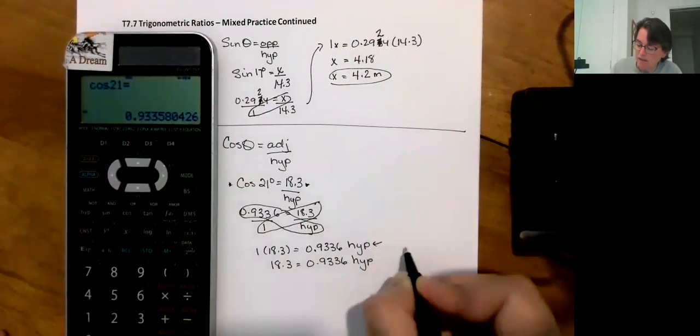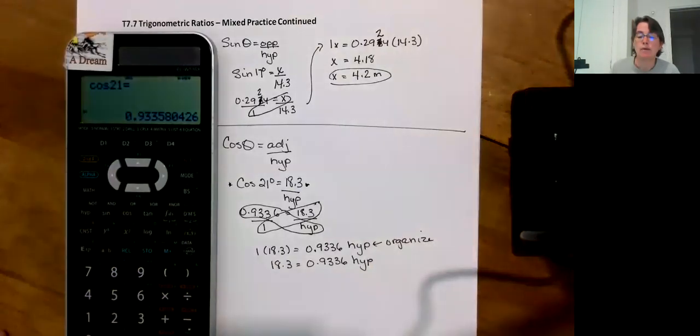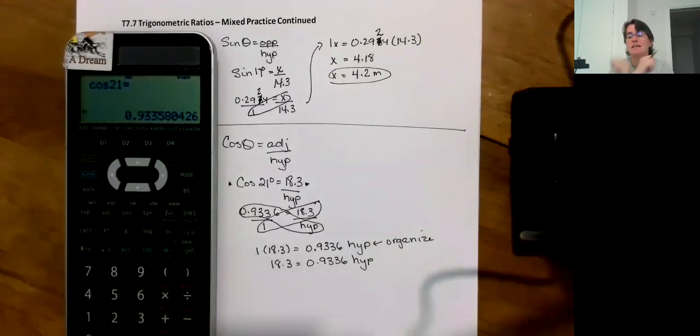Right, so this step really is just about organizing. I want to make sure that when I do the crisscross, I get the right ones matched up. I've seen students that seem to be able to go from this step to some random step down here. And I say, well, how do you know which number goes on top? And then they stop and they have no reason. So about half the time it's right and half the time it's wrong, and they're so upset. So don't be cheap. Take the time, set it up, cross multiply. Kind of powerful.